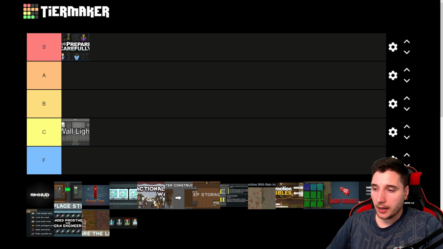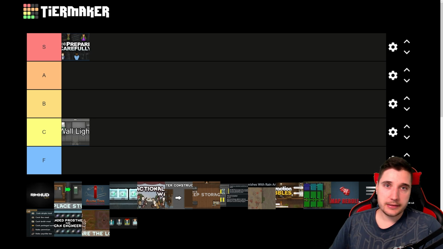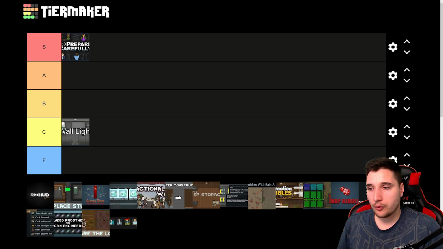Next, we have RimHUD. This is a small UI mod that basically changes what you can see for your colonists at a glance. It shows you the health bar, of course, but then also the various mood bar and the rest bar and recreation bar and hunger bar. It shows you all of their stats nice and easy, what their passions are. It shows what weapon they have equipped.